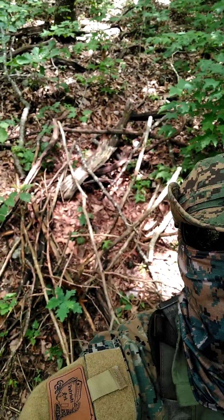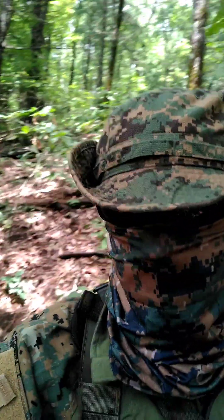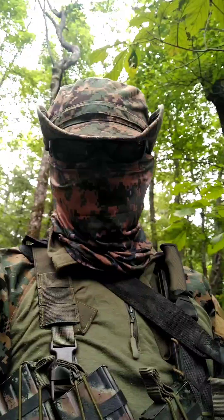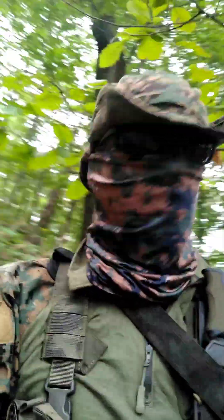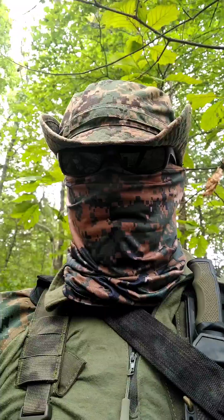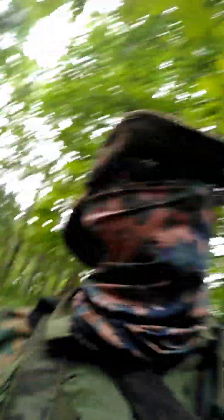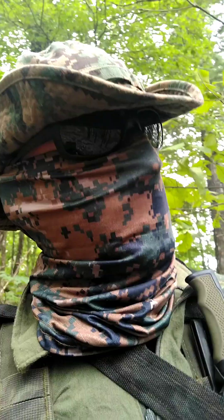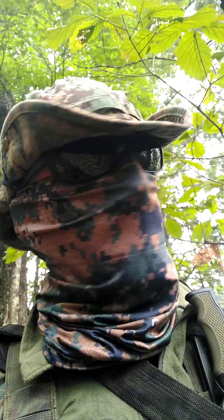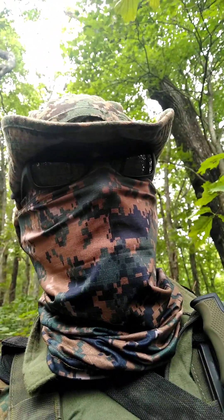We're here at the makeshift ORP area slash LPOP. So far it's holding up. We're in an undisclosed location in the North Georgia mountains. I'm here with my freedom dog. I went along the way from my base camp all throughout the dense vegetation on the ridge, marked out a path using marker tape. I'm going to head back up that way from this LPOP. From here we do have a position overlooking a road from a far distance.